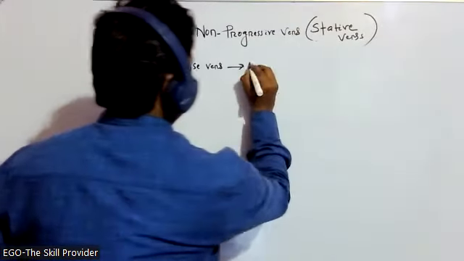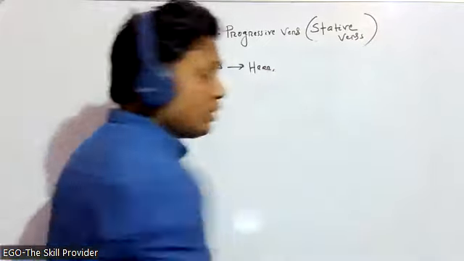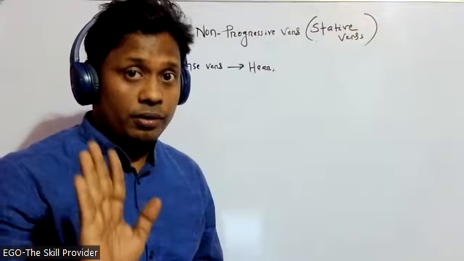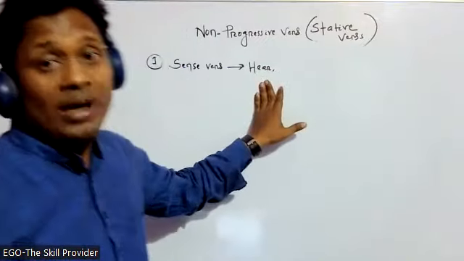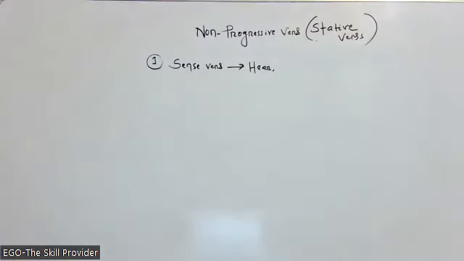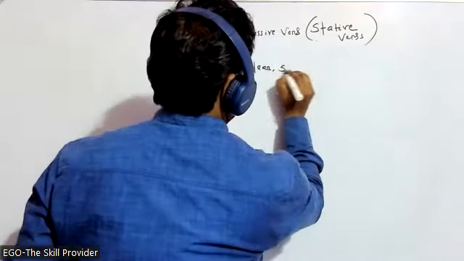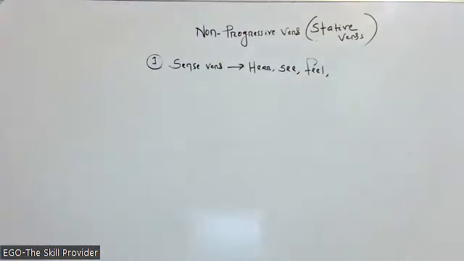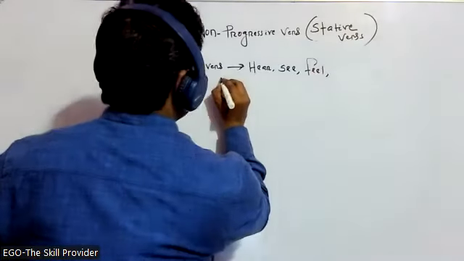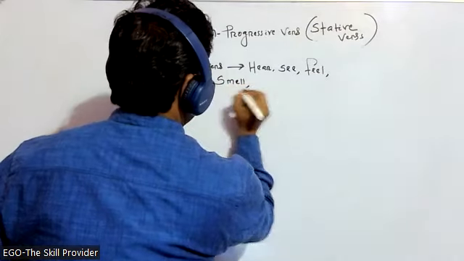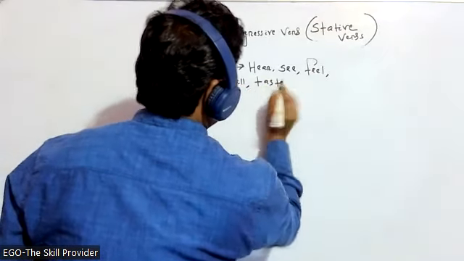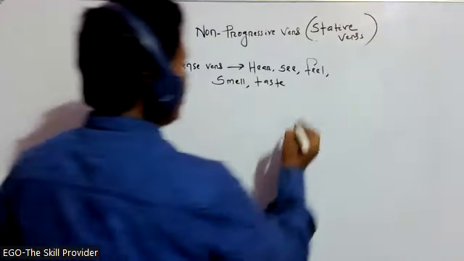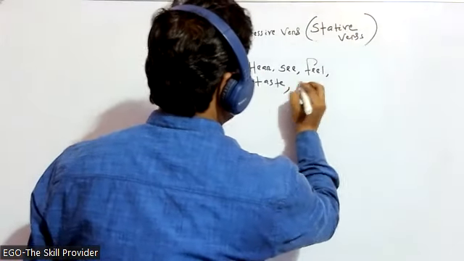So let me give you one example. Something called hear. And you say, sir, what about listen? I'll tell you, I've already given the example. First let me try to cover what are sense verbs. One is called hear. And something called see. The third one is called feel. The fourth one is called smell. The taste. 1, 2, 3, 4, 5. The next one, you can use just like your ear, or you can say another sound.